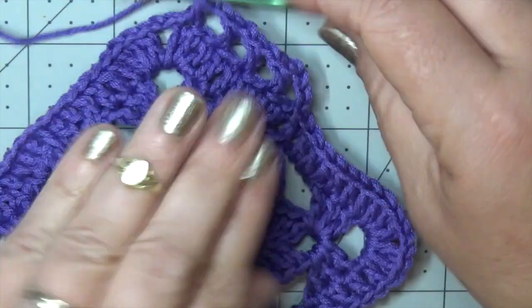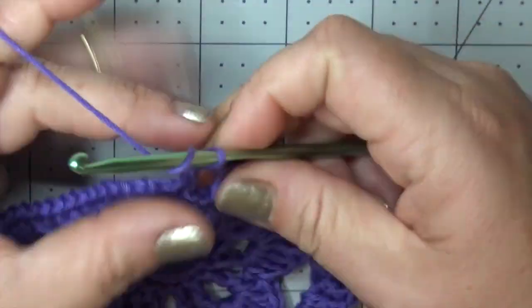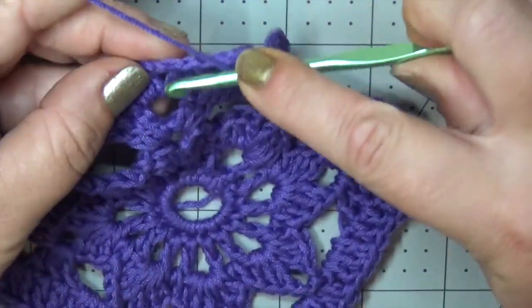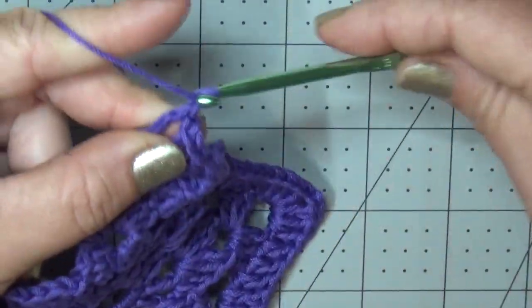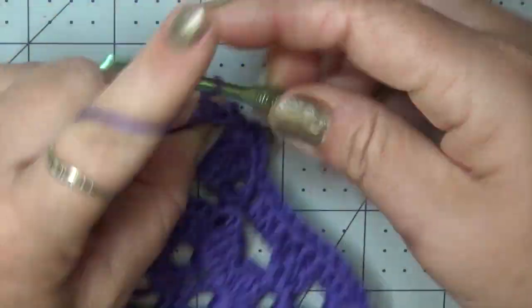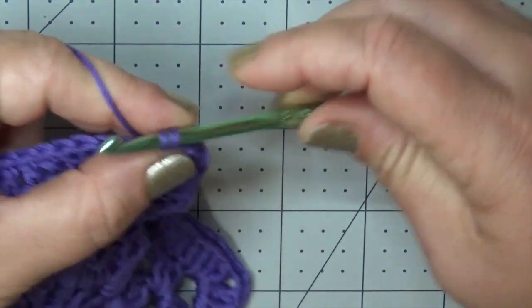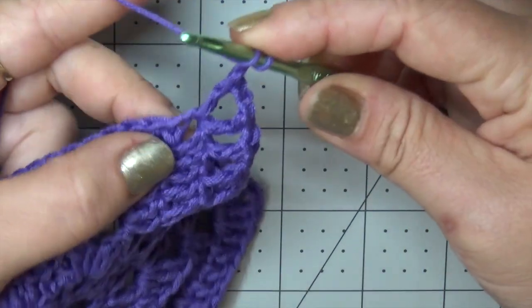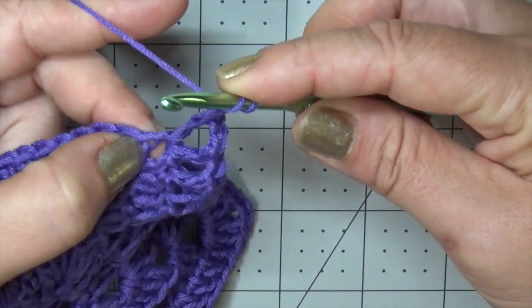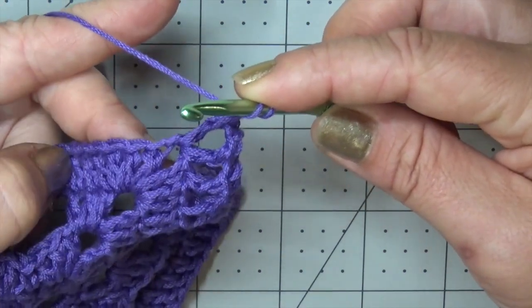Now to work our corners, it's going to be pretty easy. I mean, simple, of course. Chain 1, stick a double crochet right into that corner space. Chain 2, 1 double crochet again into that same corner space. Chain 1. And then we're going to put our next double crochet into the first double crochet of this side.